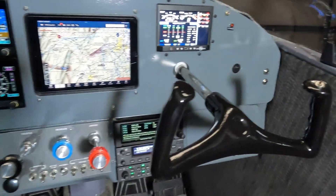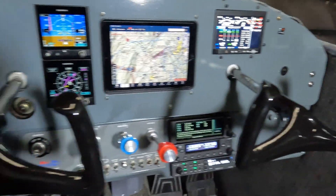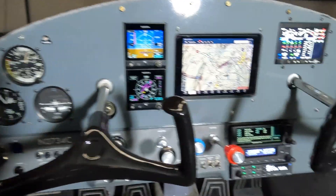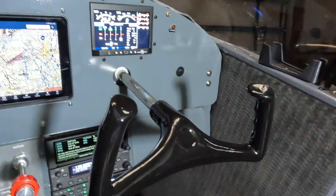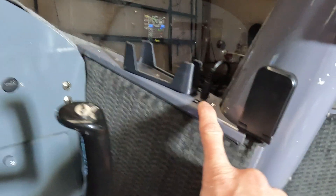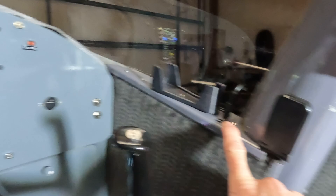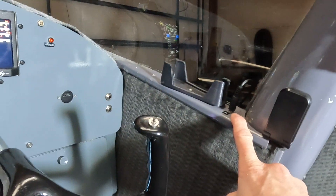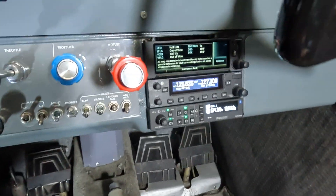Here is everything — it's all hooked up. It's raining today so I figured I'd just talk through everything on the ground; it's probably better because I'll be able to concentrate. One of my favorite things is I hardwired in the aux in and out, so the GoPro can plug right in without having to do some adapter through a headset. That's one huge step and I really like that.